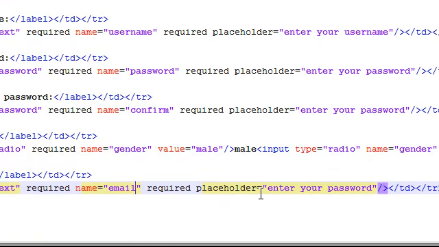Then placeholder will be what is your email address.